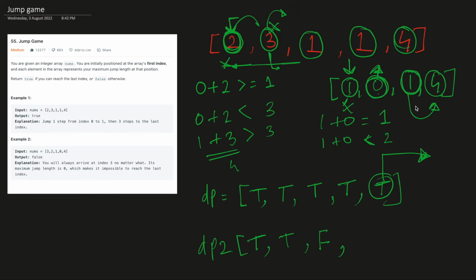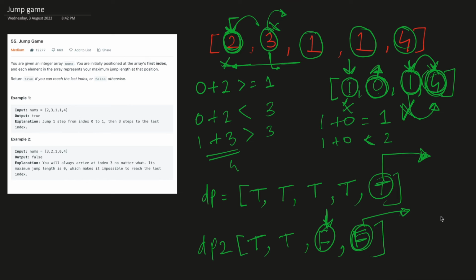And this will be an absolute blunder to mark this as true, because this position is unreachable. We will only mark 4 as true if the position from which we are calculating is true. But this is already false, so we will not calculate for this one. We will skip it. If we skip this position, we will directly reach 4 and just break out of our loop. So basically we will mark 4 as false, and in this case this will return false as our answer.